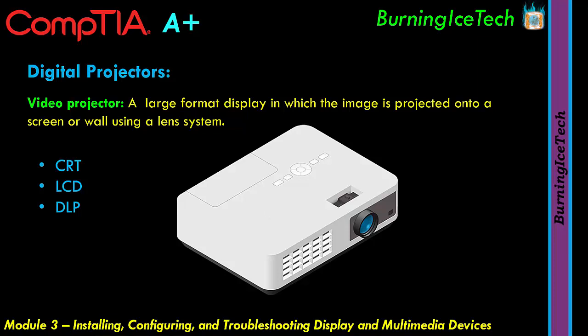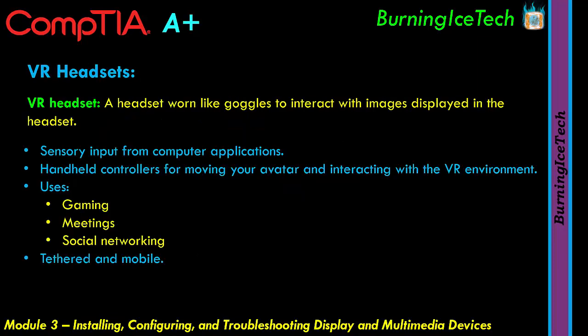Alright guys, so let's take a look at the third one that we had on the list of the initial display types, which was VR headsets. As you can see, a VR headset is worn like goggles to interact with images displayed in the headset. Now these you also get in many shapes and sizes. I believe way in the beginning they were called Oculus Rifts. Probably still get those. And nowadays you can buy these at minimal price. They're not as expensive as they used to be. They used to be quite pricey, these little toys. Nowadays, because of how high in demand they are, the prices obviously come down. You know, supply and demand, as they say.